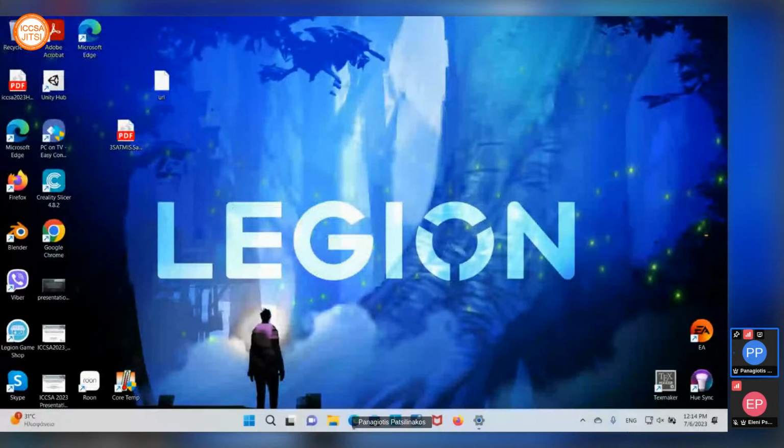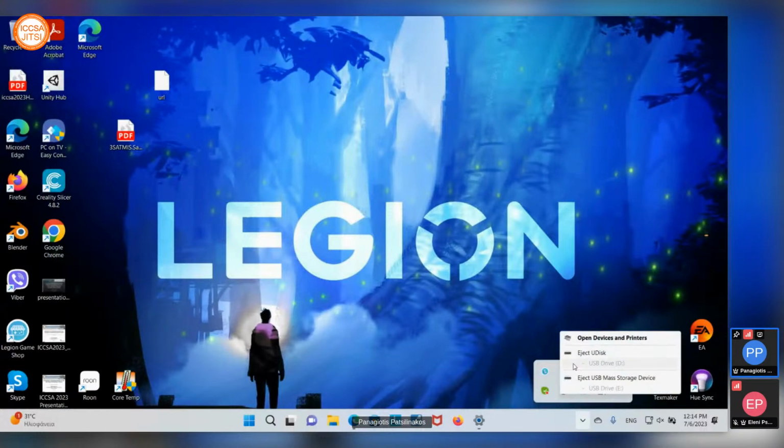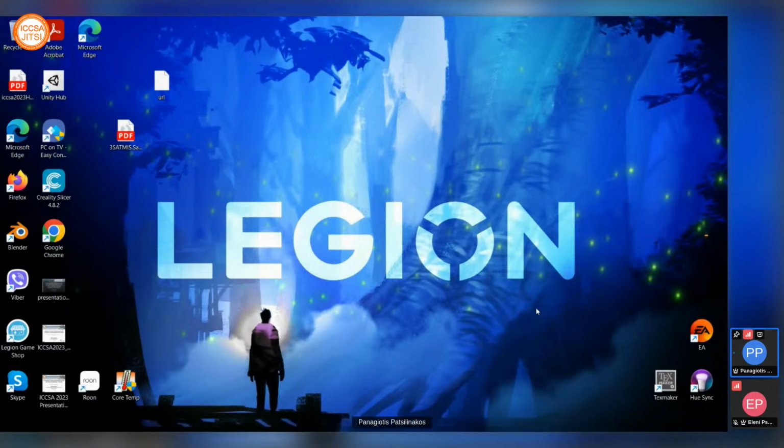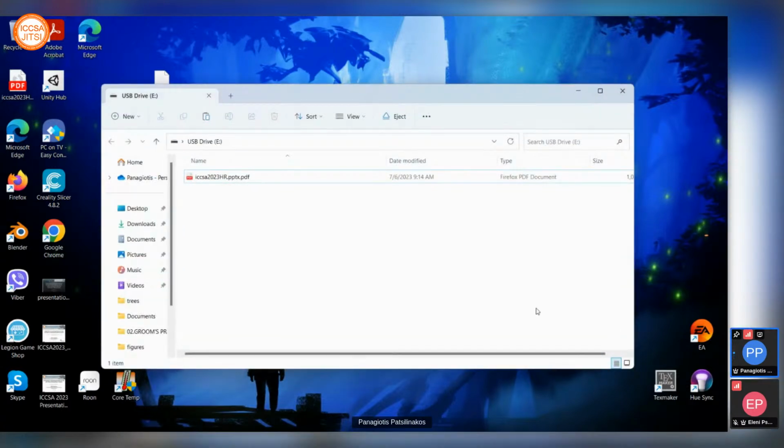Yeah. This is yours. Yes, thank you so much. And I have an extra USB here. This one was yours. Yeah, because I got it from the conference. I don't know which one is mine. I'm pretty sure it's this one because I remember putting it in that slot. But it's okay. Let me check again. Oh yeah, this is it. Thank you. This is yours.